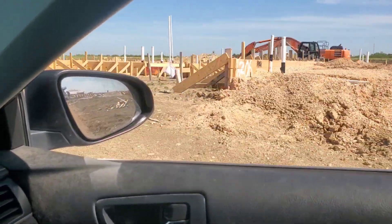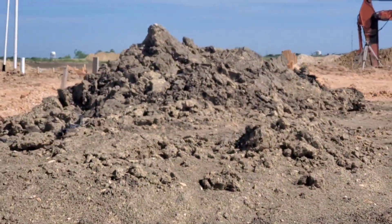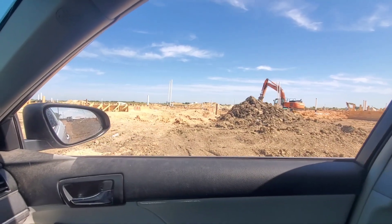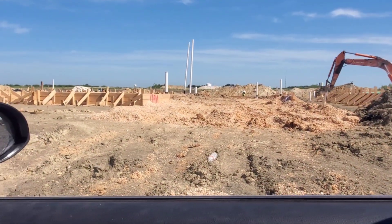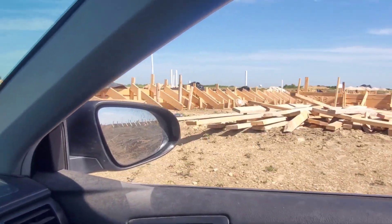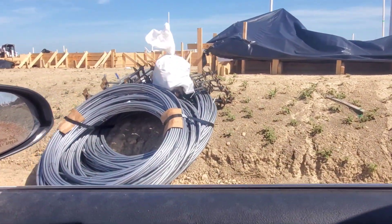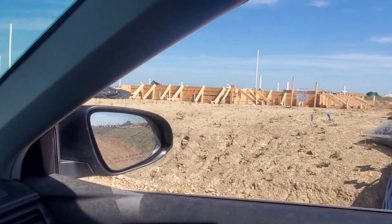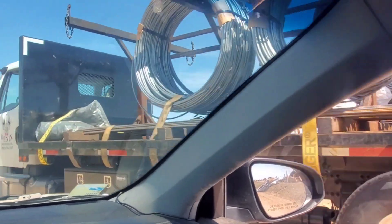As soon as it rains, this stuff turns into a sponge. They're building on top of it. They're putting a select fill out here — road grade stuff on it. But there's only about seven inches on the job that I did. Post-tension cables out there — lots of tendons, seven strands. Those get stressed to about 33,000 pounds.